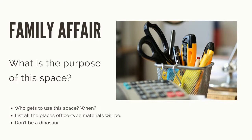That looks cool, right? But the truth is we have tons of stuff on our desk, and we have a lot of different places now that we consider our office. And so that is the first thing that I want you to deal with. And I think it's important that you deal with this with everyone in your family who is involved in office supplies or using computers. We are now to the place where most children will have some access to your iPad, to your laptop, to your computer. It's no longer this idea that dad's office is a sacred space and you can't go in there.